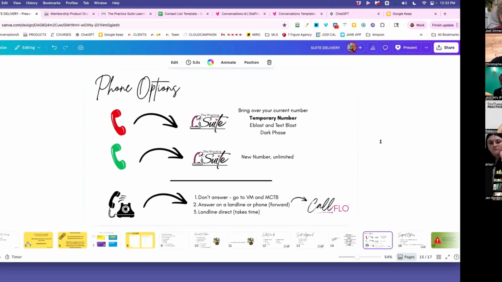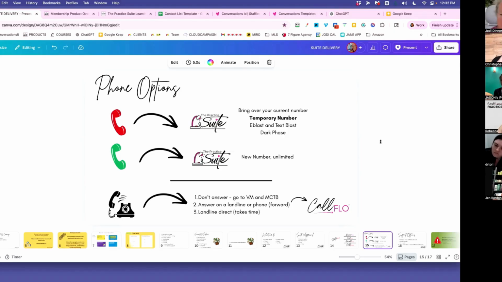What does that mean? When you're porting a number over from AT&T or Verizon or Google Voice or whatever it is, when the number is getting transported or ported, you can't access it. If you call it, it just hangs up, right? If you text it, it just goes to a DND. Like you can't use the phone number at all. Depending on where it comes from and what kind of mood Go High Level is in and Twilio, which is like the godfather of all things texting, it could take up to 2 weeks to port a number.